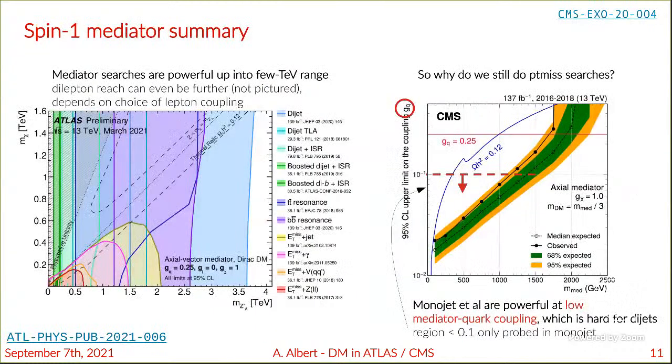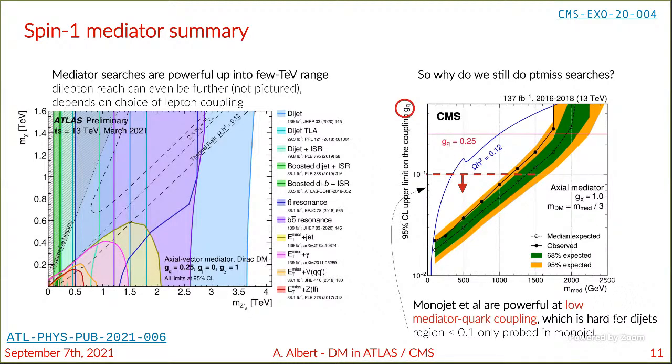When we go back to our exclusion plane that we saw before on the left-hand side here, so mass and mass, we now have, in addition to our triangles here, these vertical lines that are on the dijet searches. The specific case that dileptons aren't shown, but they can be similar to the dijets or even a little bit more powerful depending on the coupling choice. But what you see is that the resonance analyses have the great advantage that they're not bound by the kinematic boundary. So here they are almost not sensitive to this difference, and they can also exclude above the boundary, which nicely complements the sensitivity we have from the direct searches.